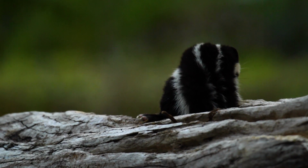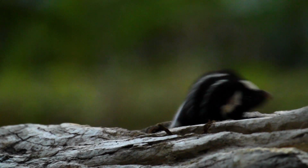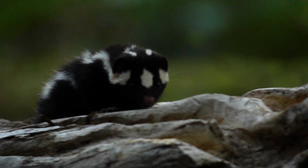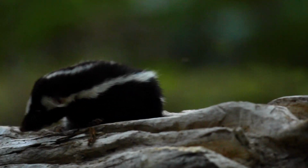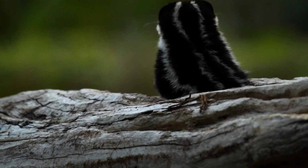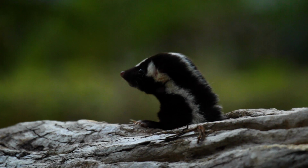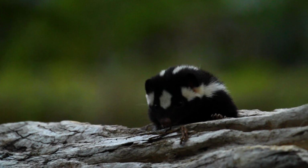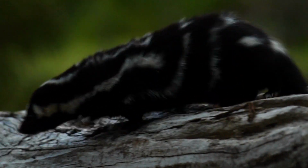Now you'll notice that spotted skunks look a little bit different than their striped cousins you are probably more familiar with. They have this unique series of broken stripes and spots that extend all along their body. They also have this adorable circular shaped patch of white between their eyes. They are also about 1/3 the size of a regular skunk and look just a little bit more weaselly.